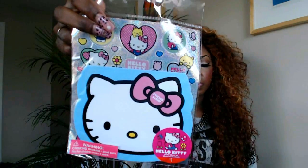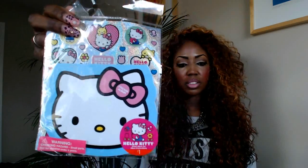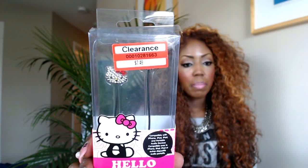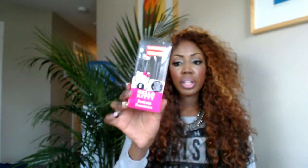I have Hello Kitty stickers - regular price a dollar but I got them for 30 cents. I might give these to you guys or to my niece. I also have Hello Kitty earbuds. The regular price may have been twenty dollars, they were marked down to seven, but when I scanned them they rang up at around three dollars. So if you see clearance at Target and think it's too much, just scan it anyway because it could be lower than the marked price.